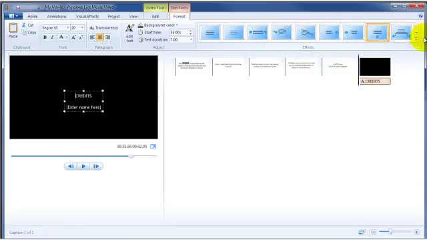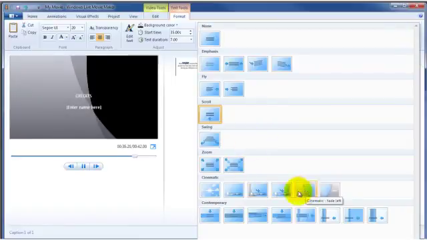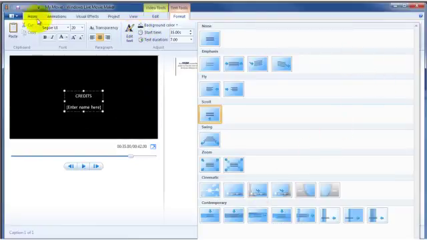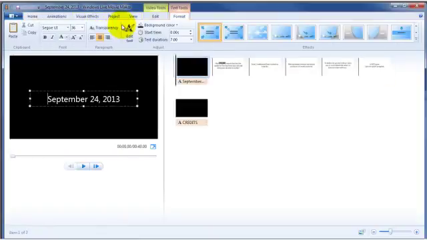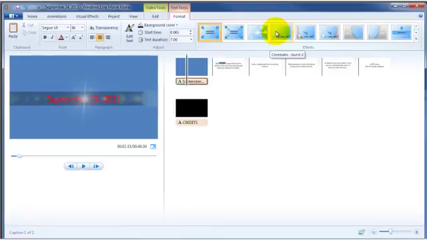Pretty cool stuff. And got this drop down arrow over here to the right that shows a lot more options for you to work with. Really adds that professional touch to your video. Likewise with the title. Come on back home here. Click on title and it automatically puts the title screen at the beginning of your video elements. And again, you've got all these text formatting options where you can change the text color, and here's where you can change the background color. Let's try a nice blue there. And like with the credits, you've got these animations you can add. Really adds that professional flair to the opening of your video.